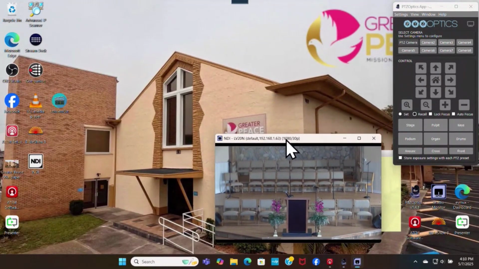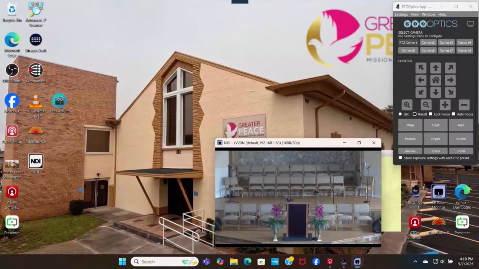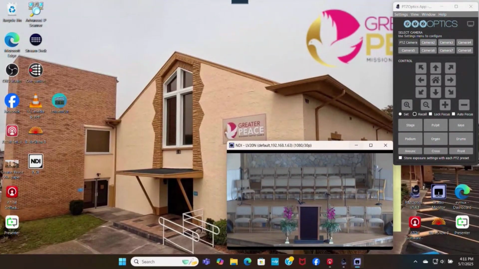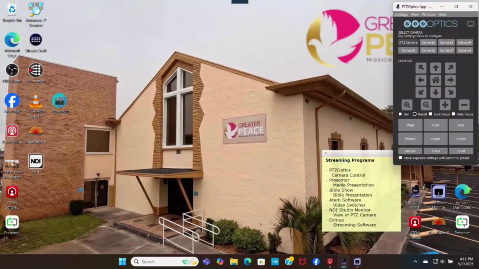And things will be a little bit easier once we get the second monitor added to that laptop, so that you have more real estate to deal with, more places that you can move your programs, and you can actually put them however works best for you. So right now I'm going to click the minus and minimize this because I don't need it right now, but I just want to make sure that it's open.